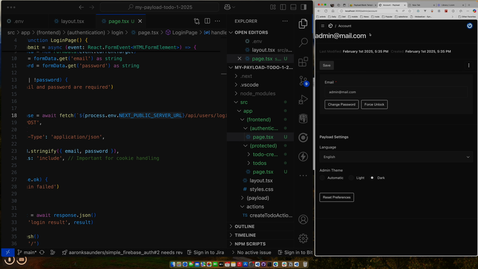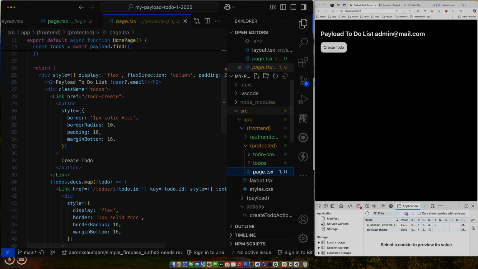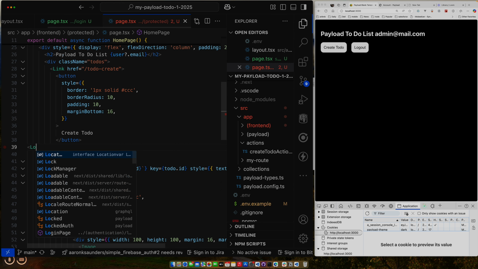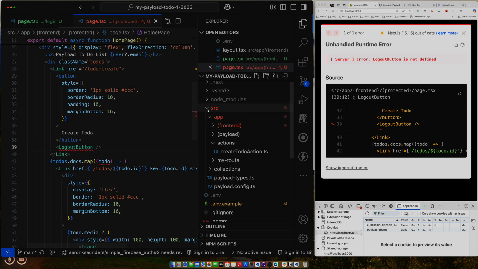All right, so the next thing that we want to do is we need to protect our pages, right? So you saw before how I was able to access this to-do list page even though I wasn't logged in. Well, first let's implement logout, because for the other things that we want to do in the application, I need the ability to log out of the application. So let's go to our main list page and just add another button next to create to do. We're just going to add another button to log out, and we're going to say logout button, and we're going to create a component.